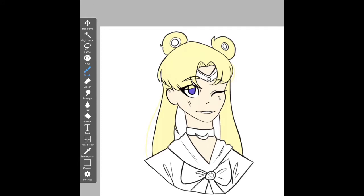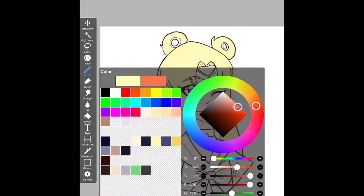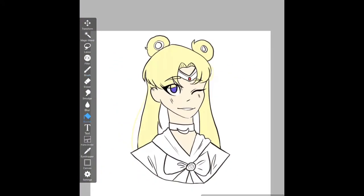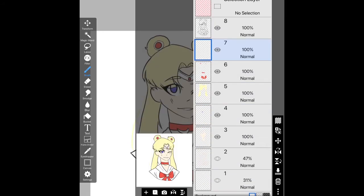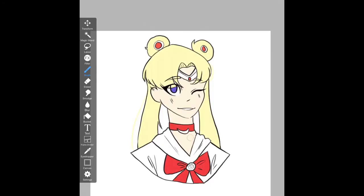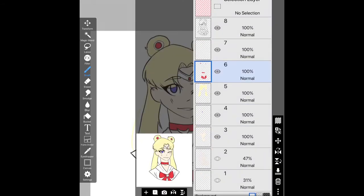Then you want to make another layer and pick a saturated red for her jewels and her bow. Here I turned on Alpha Lock because I thought the color was too orange, so I made it more red, and I personally think it was a better choice.